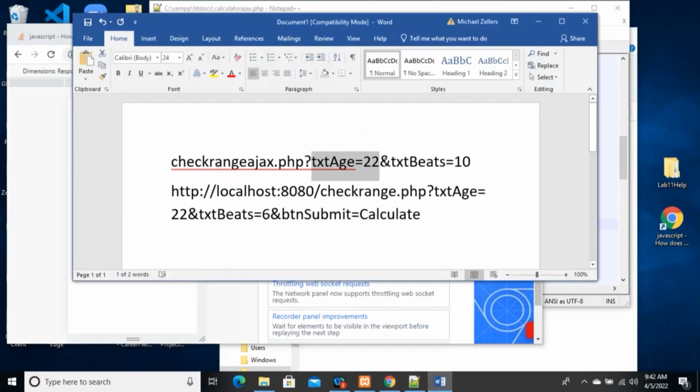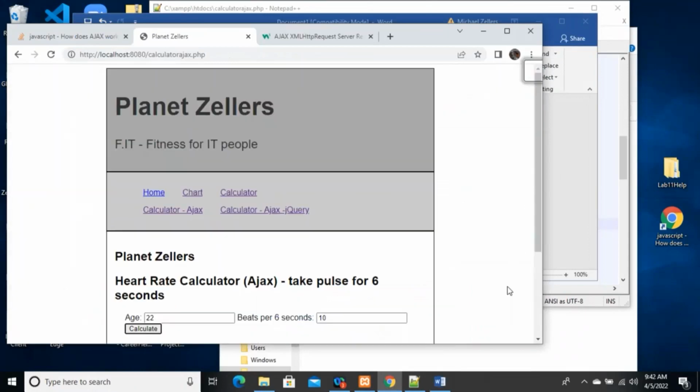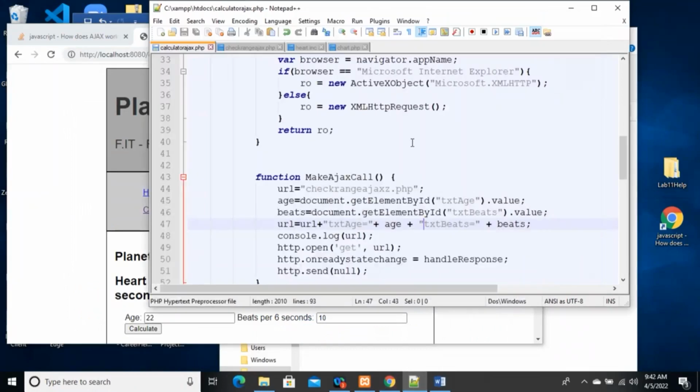That's why I pointed out what the URL should actually look like: the name of the script, the question mark, and the values that that script needs, where you have the name of the value, equals, and then the value, ampersand, and then the next one. So the first thing to do if it's not working is making sure that the client side is calling the right script on the server side.